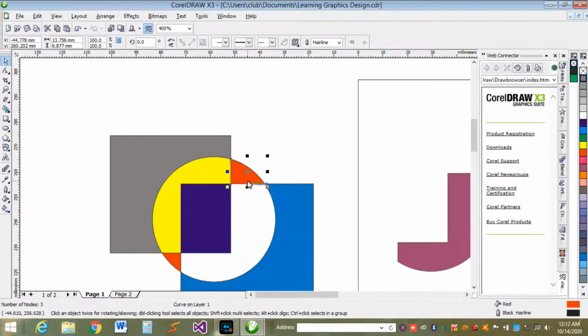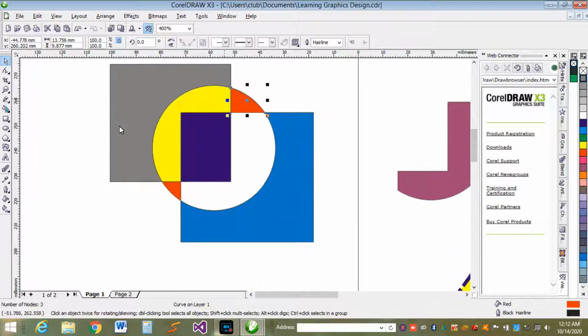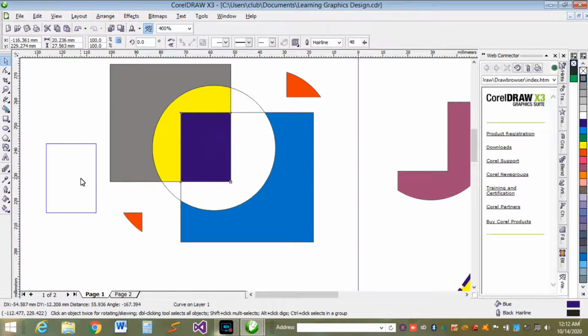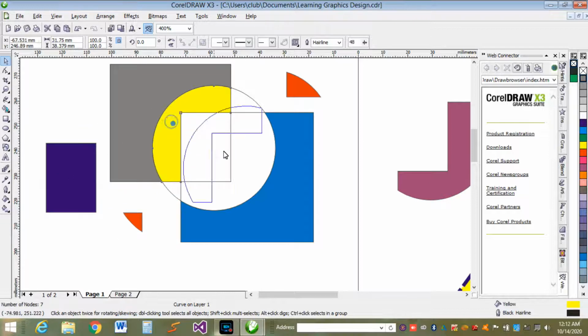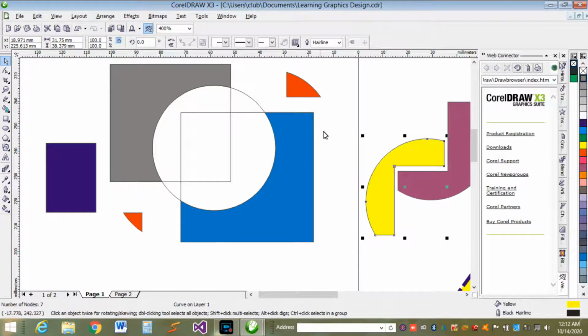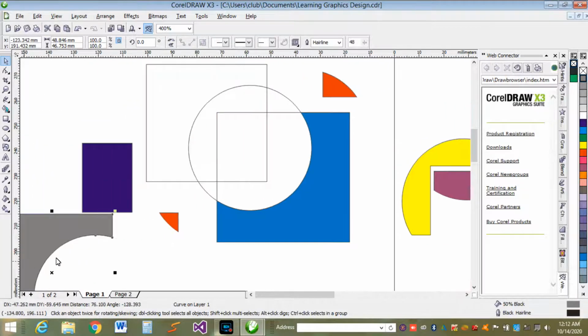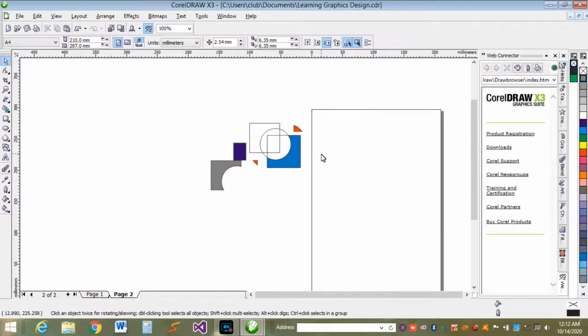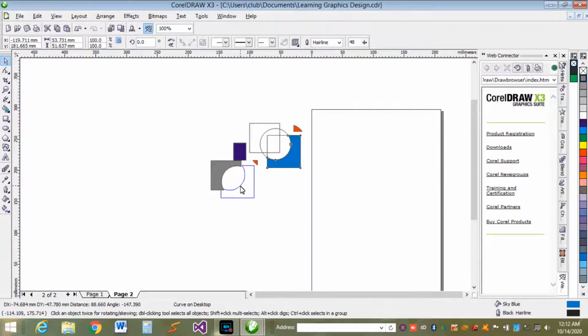So you zoom into it, you can bring this one out, and also this one, and this one also, and this one. And also this guy here. So that's how to achieve effects in CorelDRAW.